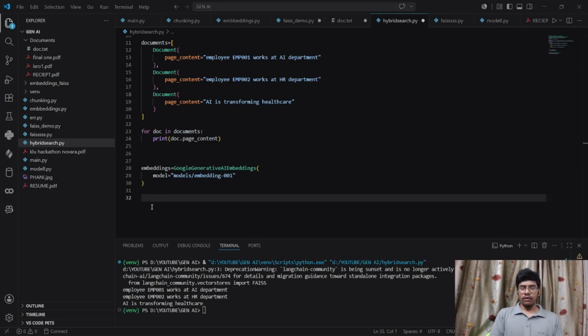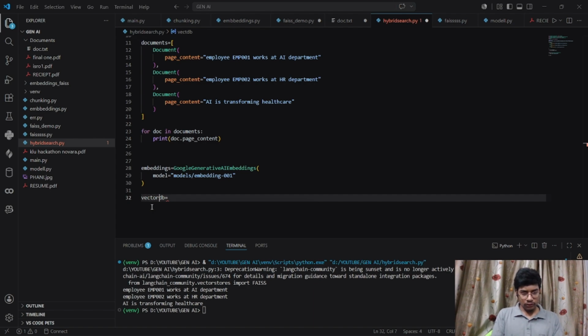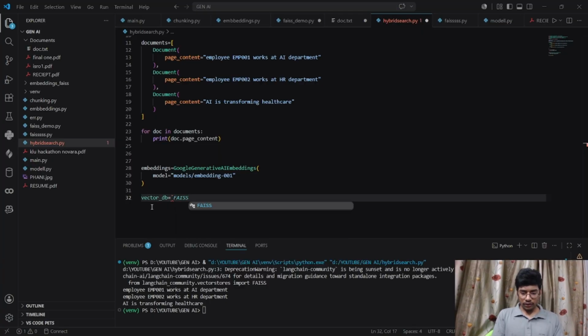Now we have to create the embeddings and store them in the vector database. For that, vector_db equals FAISS.from_documents.